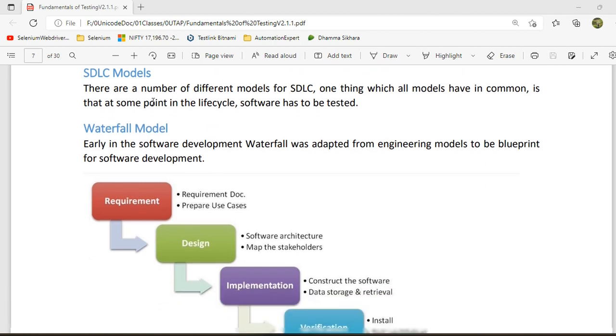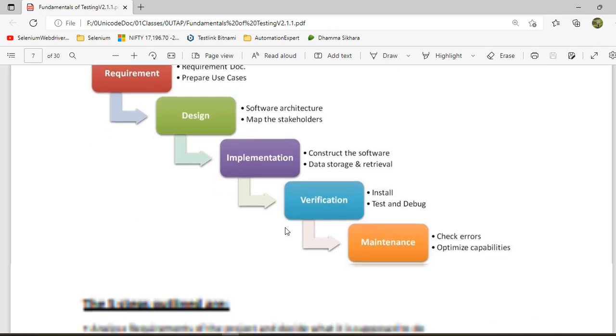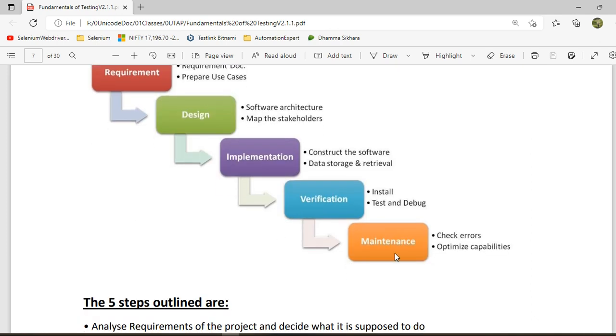So the very first one is the waterfall model. What does waterfall mean? Basically, the way water falls from the upstream to downstream, the same way we are going in a sequential order. We are gathering the requirement, going for the design phase, coding, testing, and lastly maintenance.